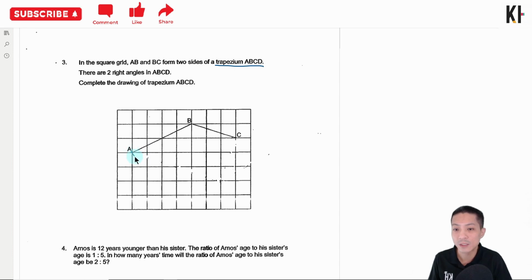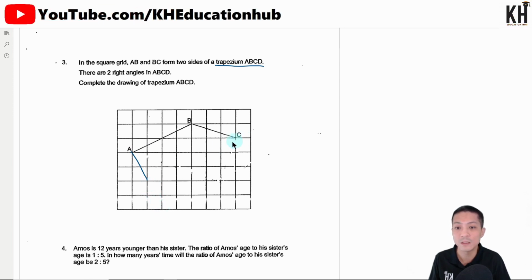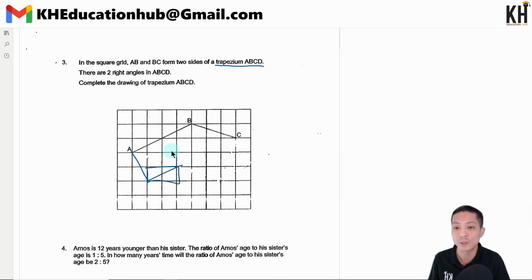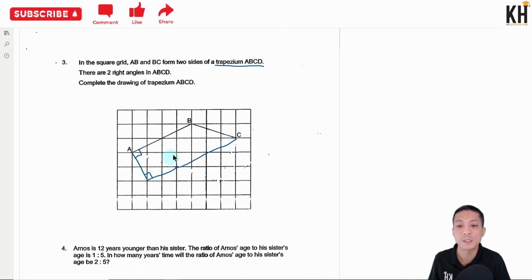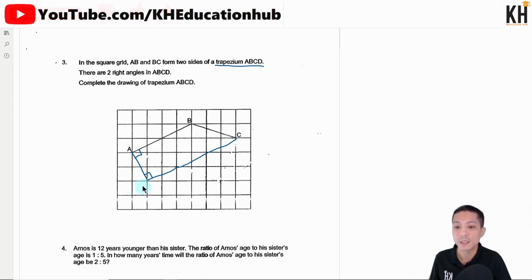Okay, so I'm gonna just extend it over here first. I'm not sure if I need to extend it to here. I think there is no need to. Okay, because the next line that I need to draw to make it 90 degrees, same thing. These 2 squares, make sure it cuts through the diagonal. So I'm gonna use my free hand to draw, cut through here, and continue to cut through here. Okay, just nice, it will cut through here to reach here. Okay, so if you print it out on the paper, you'll probably be able to use a ruler and draw it nicely. Okay, so this one is the trapezium A, B, C, and D will be here.